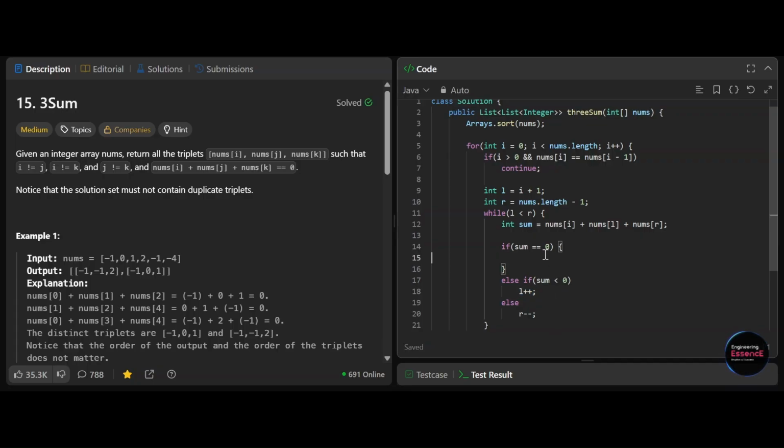So decreasing, along with the sorting, will help us move our left and right pointers correctly. So these two conditions are completed. The third condition is sum equal to 0.